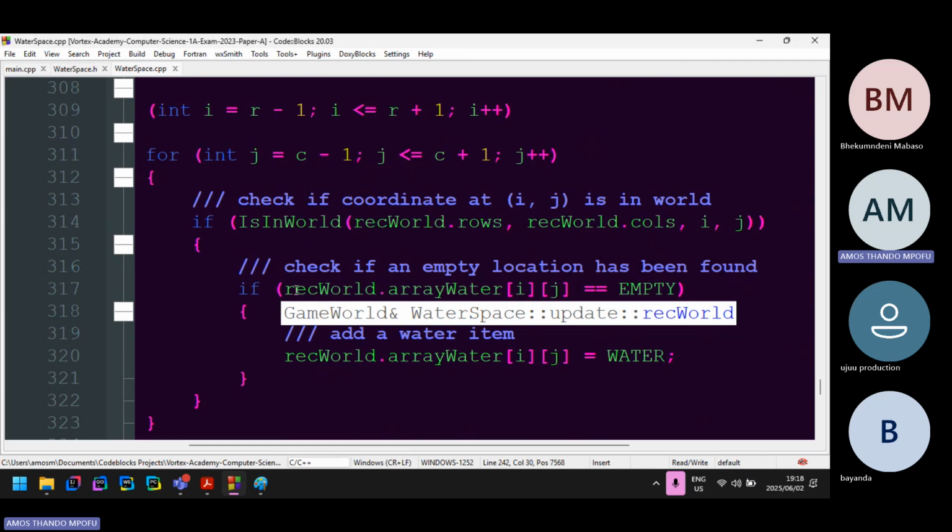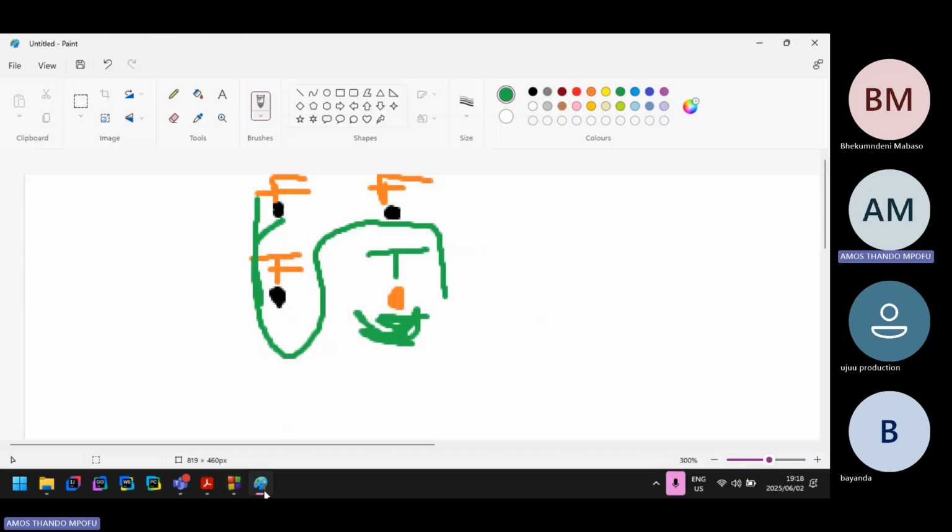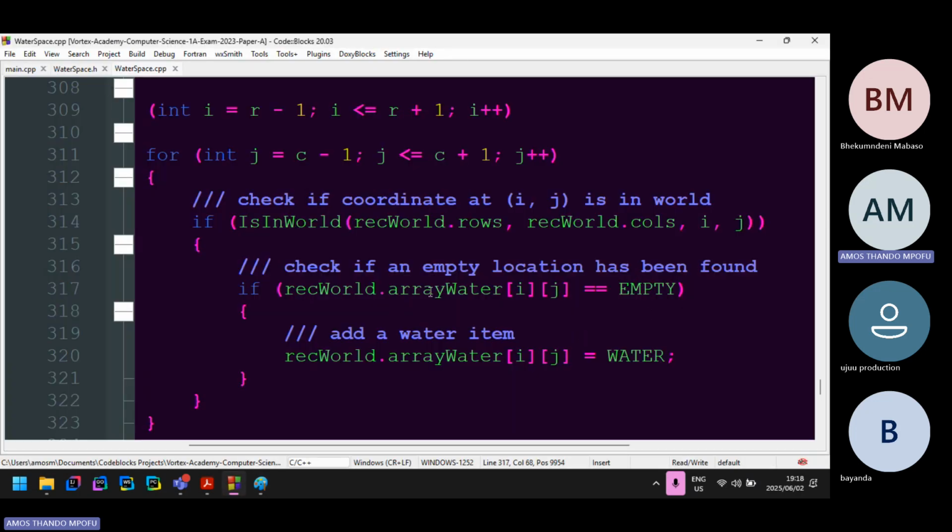Let me think. I had the solution in my head. Now I'm kind of losing the solution. So should I use the symbols, true or false? Should I use the Boolean array or the characters array to update, to check? I think I should use the Boolean. So I'm gonna use the Boolean array.